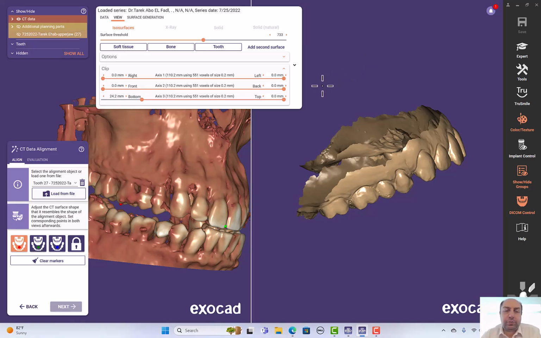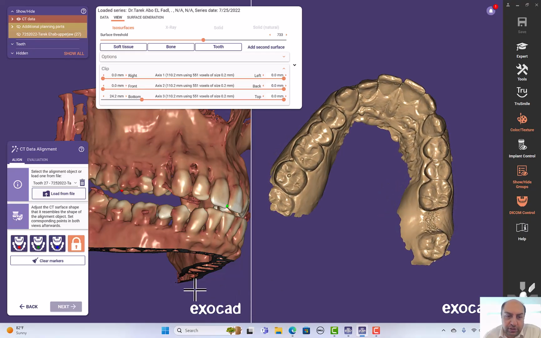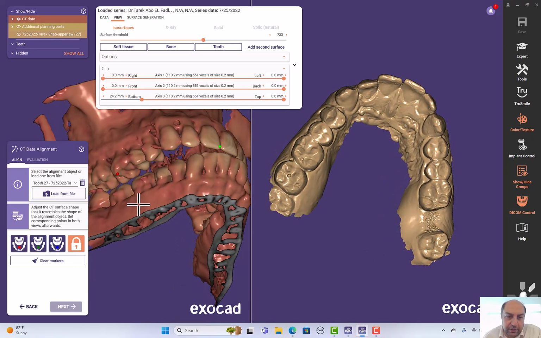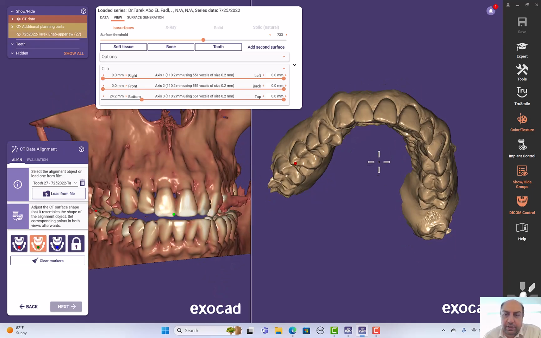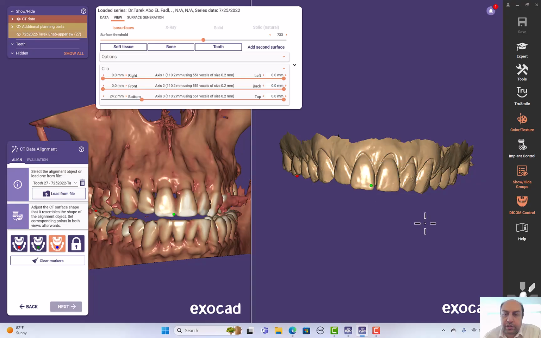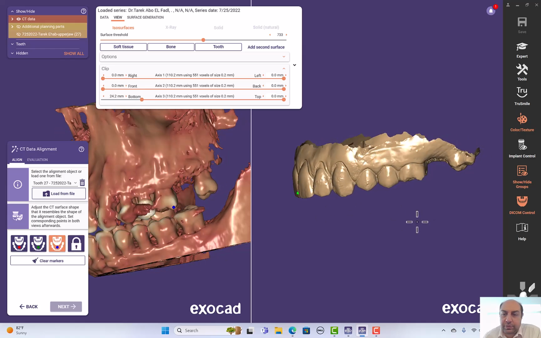So which is better, to place a point on the cone beam followed by a point on the scan, or place all the points on the cone beam like I did? No, the best is to place 1 point on the cone beam, 1 point on the scan, to be able to see and make sure that the angle is the correct angle. So here I placed it from occlusal. It was a distobuccal cusp, I remember. Okay, so I placed the same point here. Upper central incisor, 1 point, and I placed the other point at the cusp tip here.